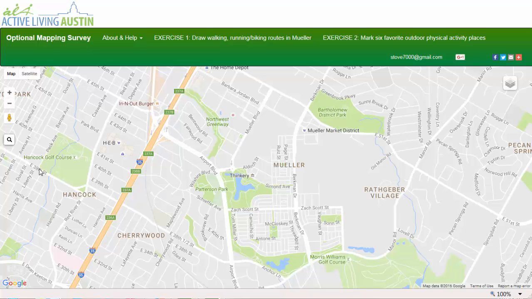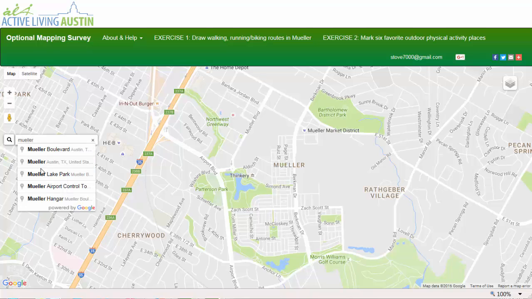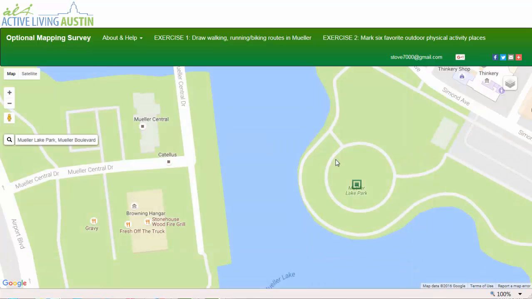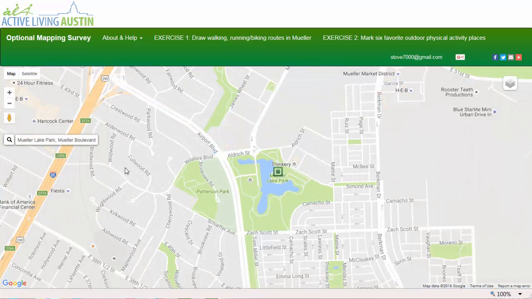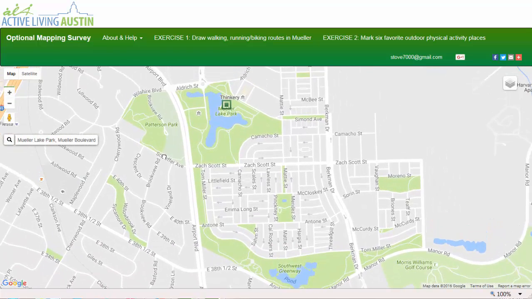If you want to find a location, such as your home, to give you an idea about the area shown on the map, you can use the Find Location tab on the left to input the address. Once you do this, it will show the location on the map. You can click here to zoom in and out, and press the left button of your mouse to pan like this.